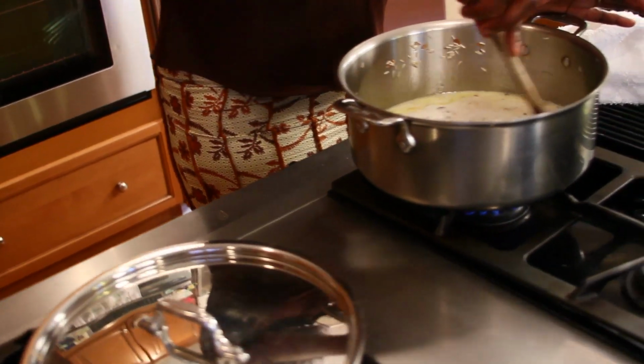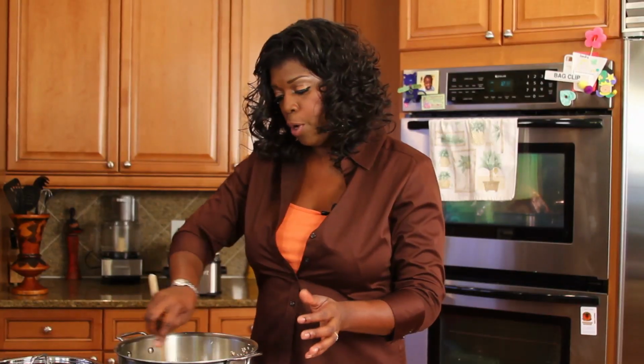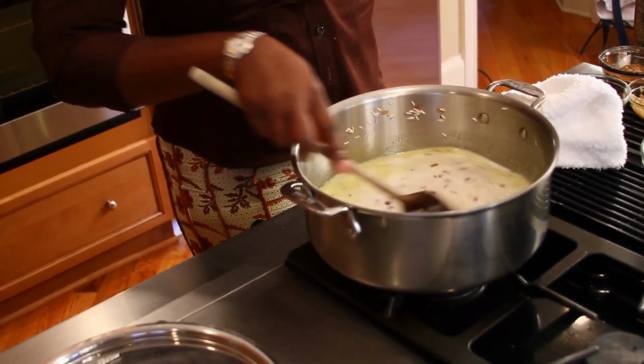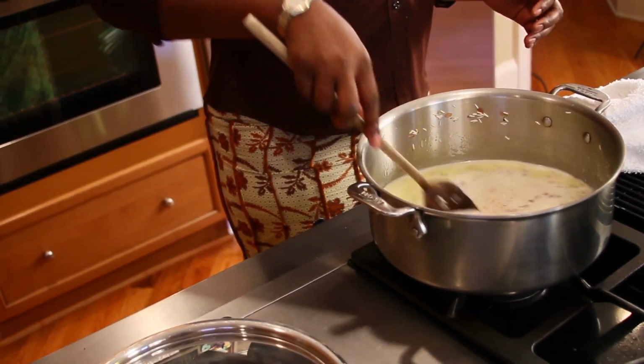I'm telling you, this will come out absolutely fabulous. And I'm going to be serving this topped with some caramelized onions. It makes for a wonderful dish, with a lot of flavors and balance, okay? So we're going to mix that in.